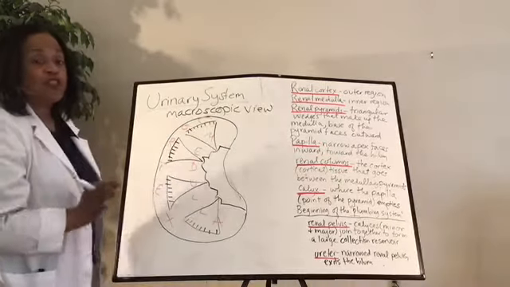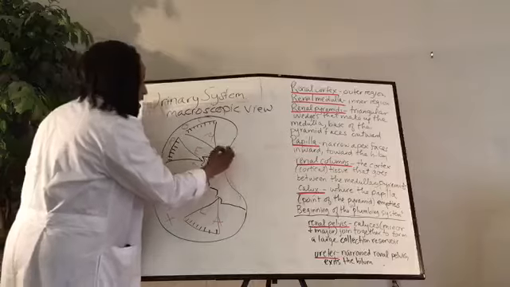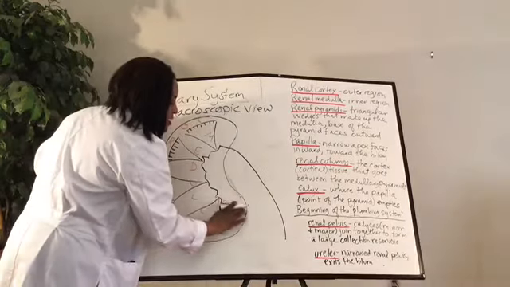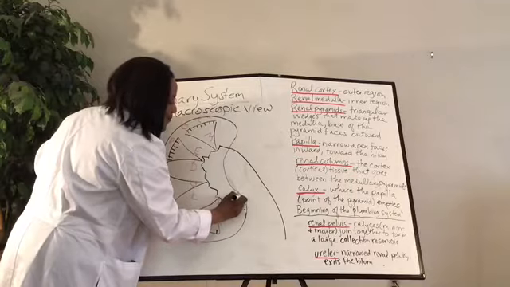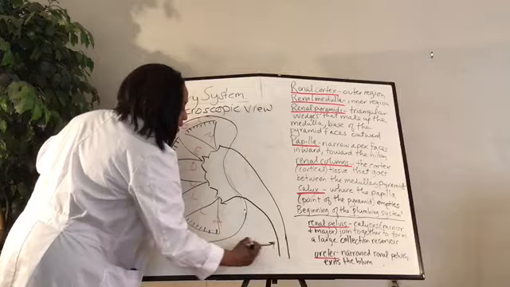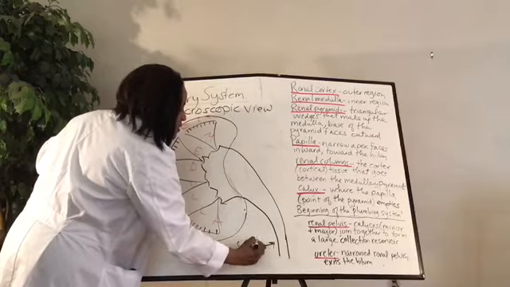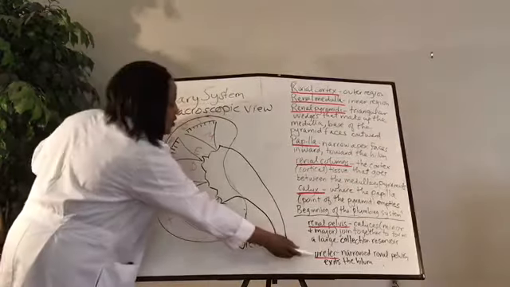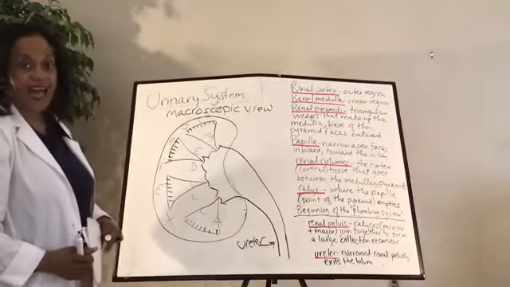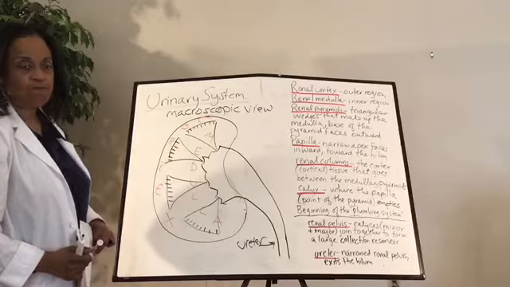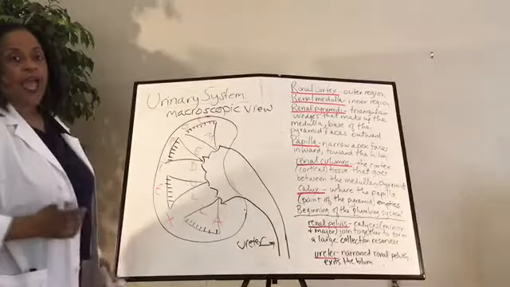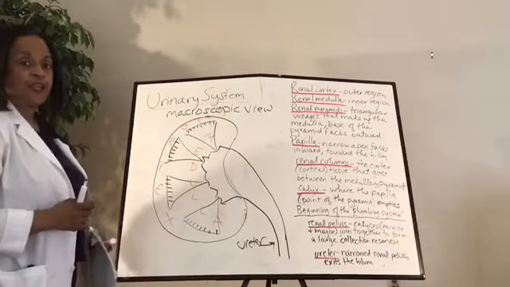The renal pelvis will now narrow, let's make it narrow, as it exits through this hilum. And this becomes the ureter. The ureter is a narrowed renal pelvis that exits the hilum. Is that clear? So we went through all of these words to give a picture, and all the definitions should fit this picture.